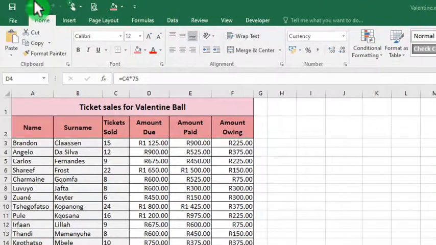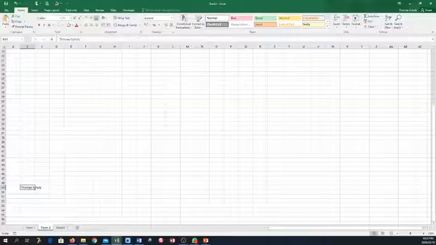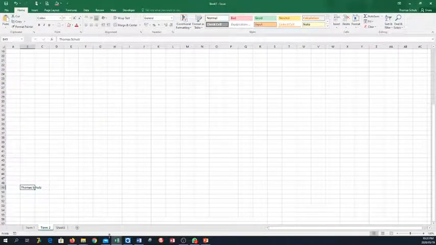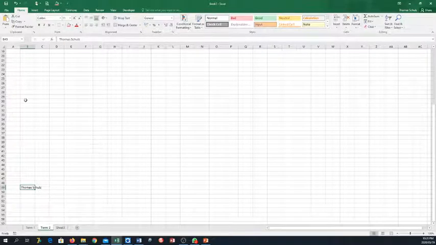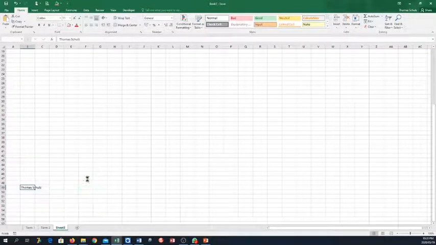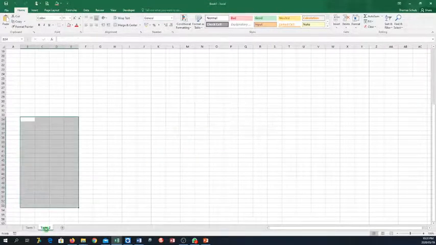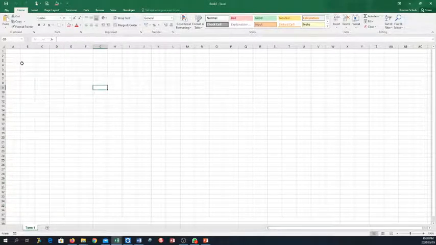So I will close this and open, I'm going to zoom out, it's going to make it easier. I'm going to open a new spreadsheet. This is actually the new one, so I'm going to delete all the text that I've entered and the worksheets that I've created. Term 2, delete. All right. So I've got a new worksheet, and the first thing that they say is save the spreadsheet using your name and surname as the file name.